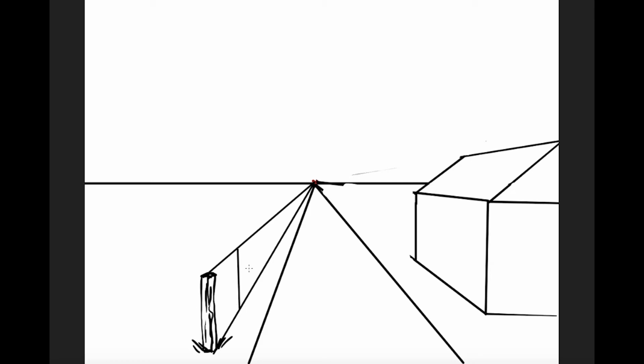as they get further away from us. Okay, and now I'm going to draw my second fence post. Now I could just draw them in like I have here, but the problem is they're not going to be evenly spaced out and get mathematically closer together as they would in real life. So to figure that out, what I do is I measure the height of the fence post, and I find the halfway point. Once I find the halfway point, I draw a guideline from the center, the halfway point of the first post, to my vanishing point.